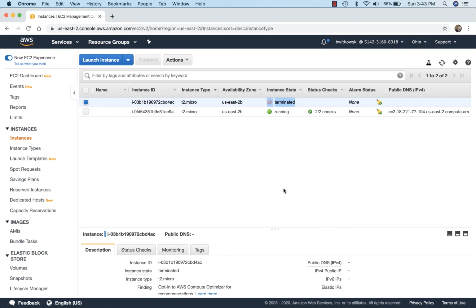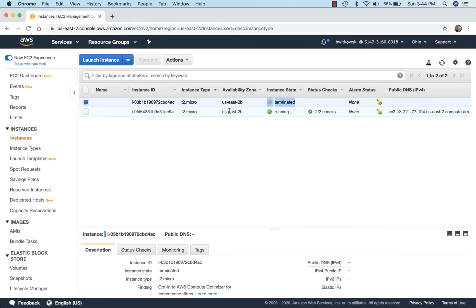So what I want to do is launch a Windows instance, but I'm going to pick a Windows instance that's scaled up a little bit. And it's not on the free tier, so I also want to show you a couple of things that we can do to manage the cost of running these non-free instances.